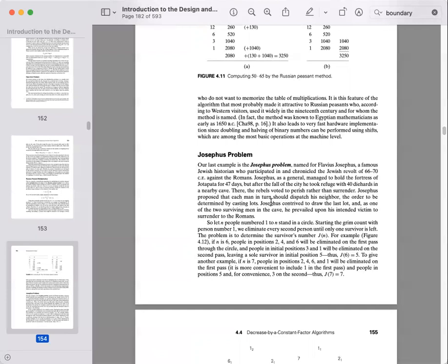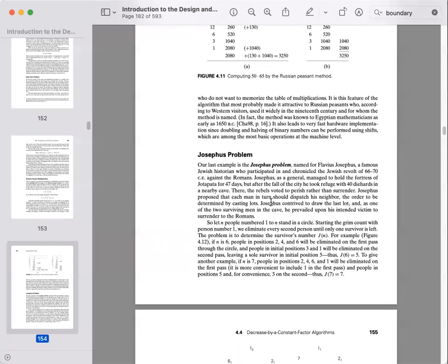So the way that Josephus came up with in order to do this was that every person should kill their neighbor. They didn't have guns, so I guess they stabbed him or hit him with a stick or some such thing. So the first time around, person number 1 kills person number 2, person number 3 kills person number 4, and so forth until there's no one left. The last person then has to kill themselves. So Josephus figured out how to work it so he would be one of the last 2 left. And when he did, instead of killing the last person, he convinced them to surrender to the Romans.